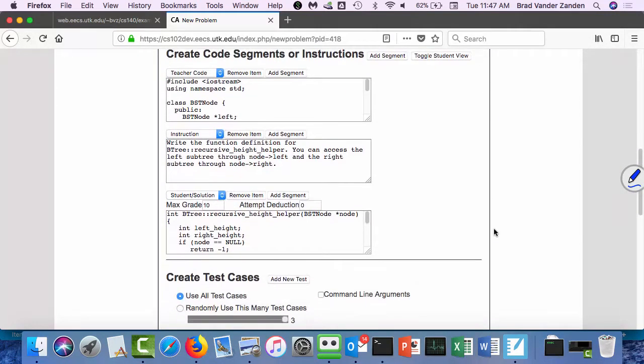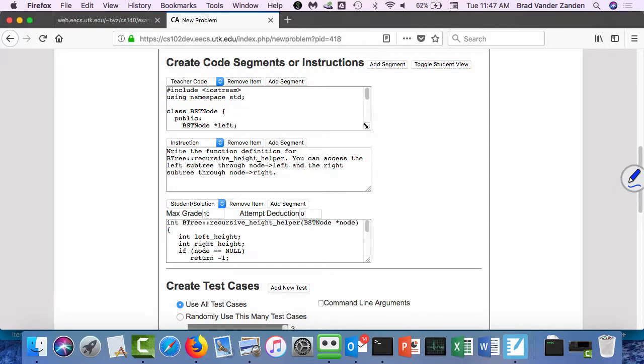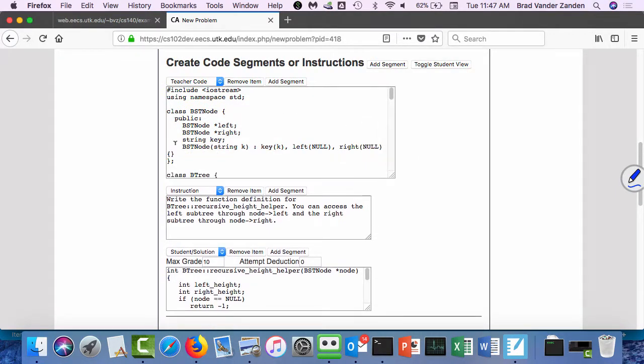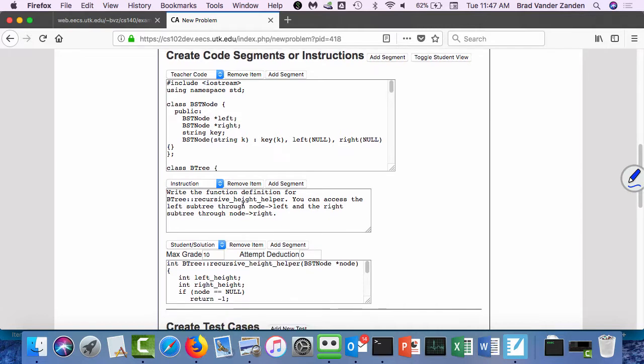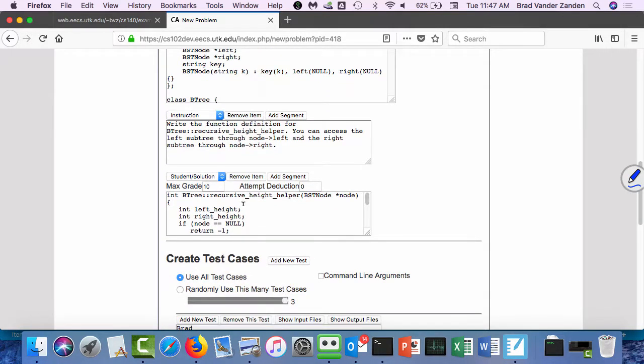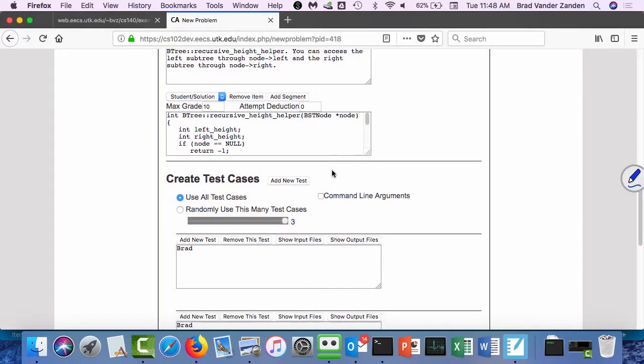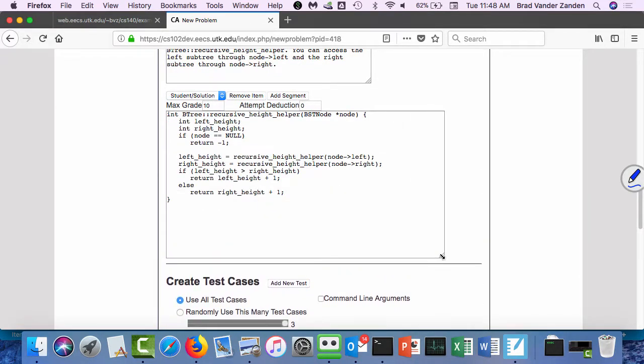Okay, so I gave you the definition of a node: left, right, and key. The key was completely irrelevant. All we cared about was left and right. And the bottom of the tree, a leaf node, had no pointers to its left and right. So here was the complete thing.